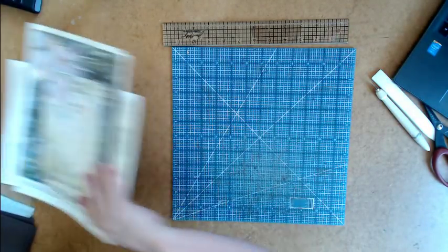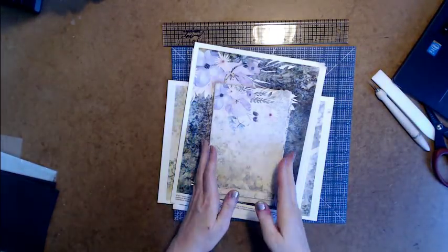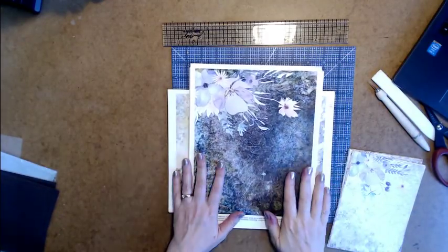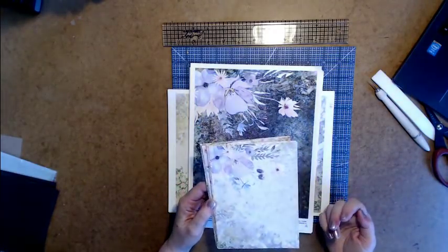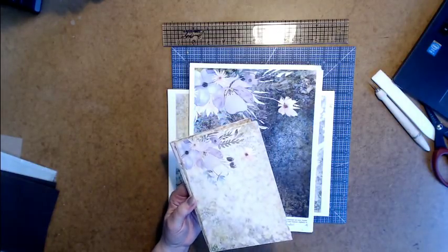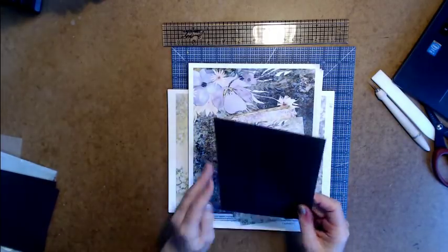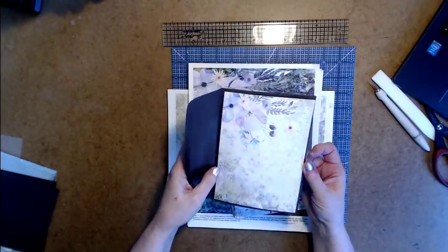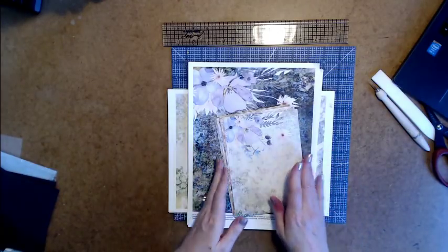I happen to be using one of my digital papers. Let me turn some light on here. I'm using one of my digital papers. This one is called Enchanted. And this one has 24 8 by 10 sheets and 12 5 by 7. It's one of my larger packs of paper. I don't need this much paper for this project, but it has the 5 by 7s in it, which are perfect with the size envelopes that I'm using, because that fits on there perfectly without having to modify it. And basically these 5x7s are reduced sizes of some of the 8x10 sheets.